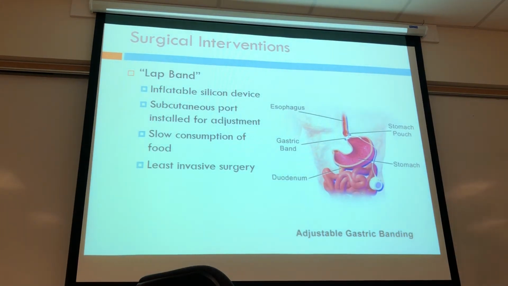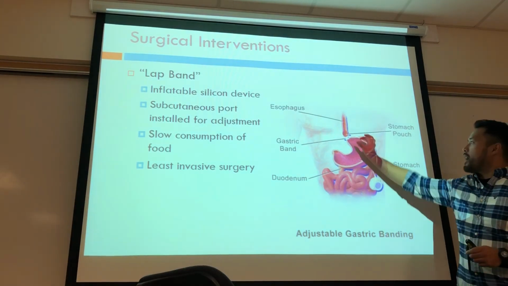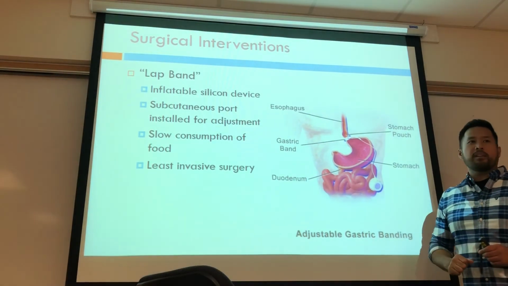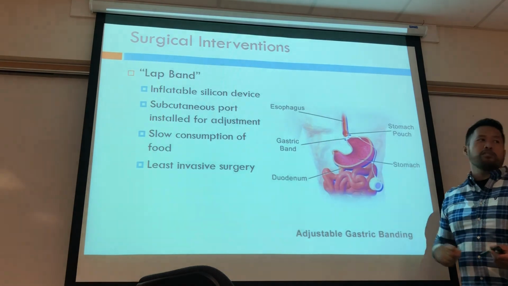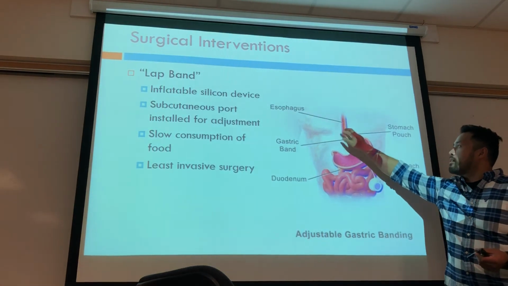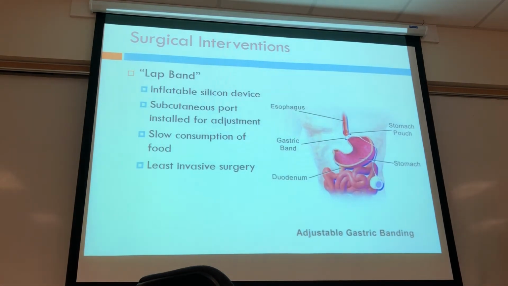Another thing too is you can also get slippage of the gastric band. If that gastric band slips right back onto the esophagus, now your stomach is back to normal where it's at, and now you've got this band right around the sphincter. It can cause a lot of discomfort at that point.